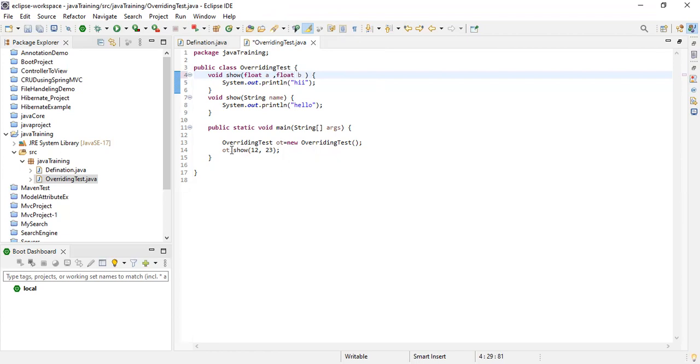Float, and this integer is auto promoted to float. So this is auto promotion, and let me, give me some time, I'll show you something. Wait.